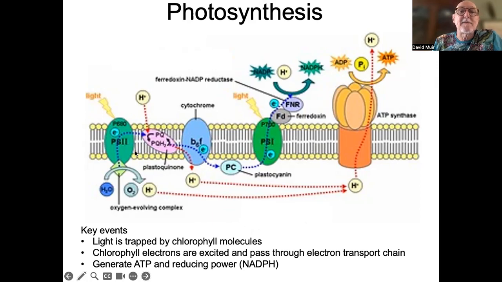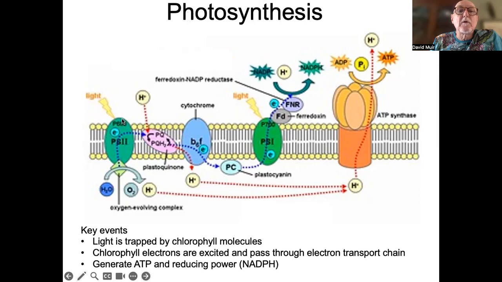First of all, it is a membrane-bound process. And the reason for that is that we need to have our proteins and everything, all the substances needed, embedded or associated with the membrane. Again, so that what can happen is we can have differences on one side of the membrane compared to the other. And so here's briefly the structure of the systems embedded into the membrane.